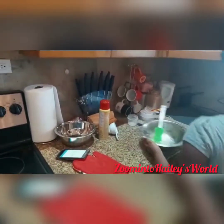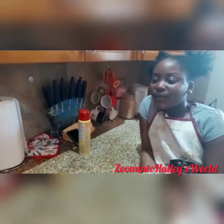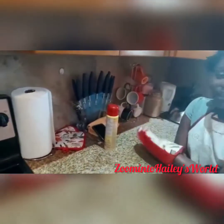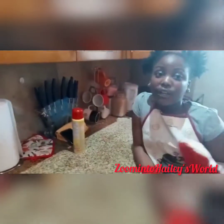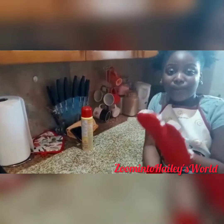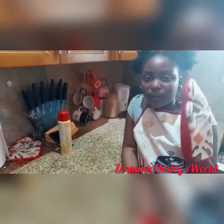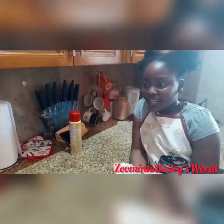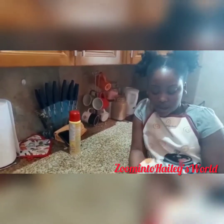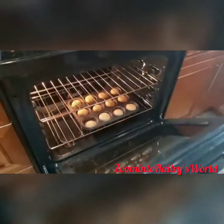We're cleaning up in the meantime. Okay, so I washed up everything I used back there behind me. So I wanted to say that make sure you check on your cupcakes because your timer might be going off, but it could be ready and going by your timer could make it burn. So make sure to check it. Mine are ready now, so let's take them out.